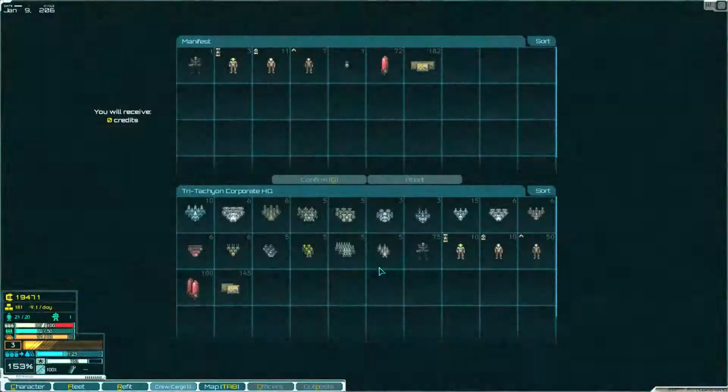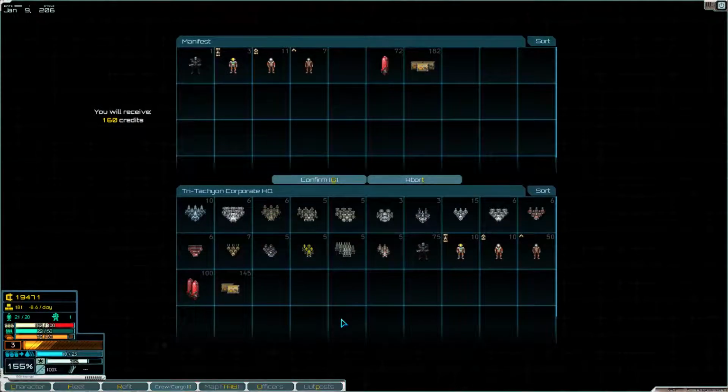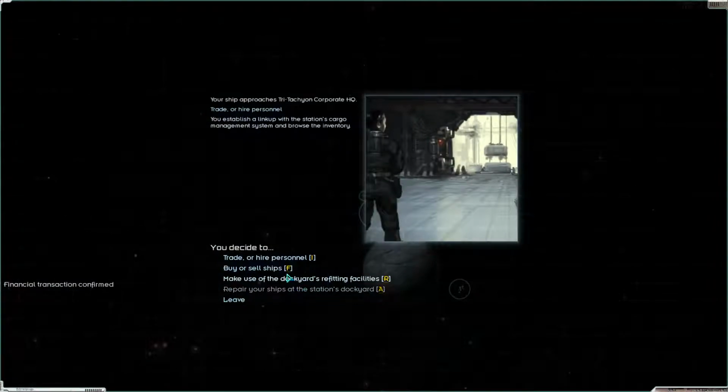Anyway, let's trade. Sell a Vulcan. Sell about 82 worth of resources. Good. Which means you've got about 26,000 to play around with.